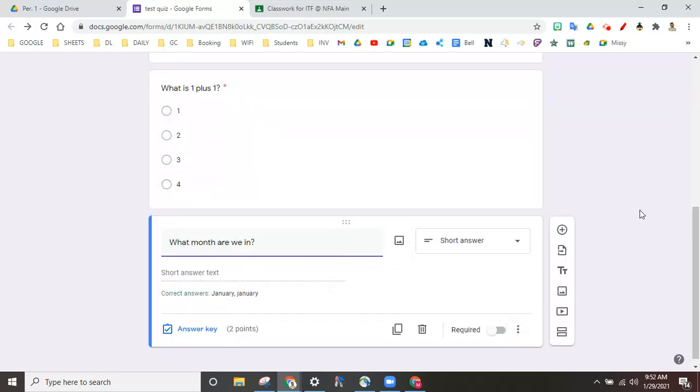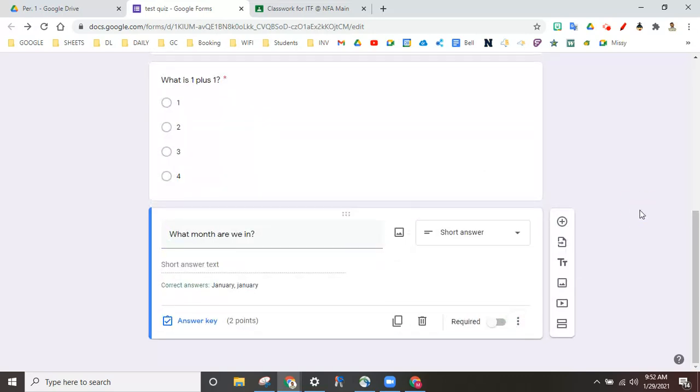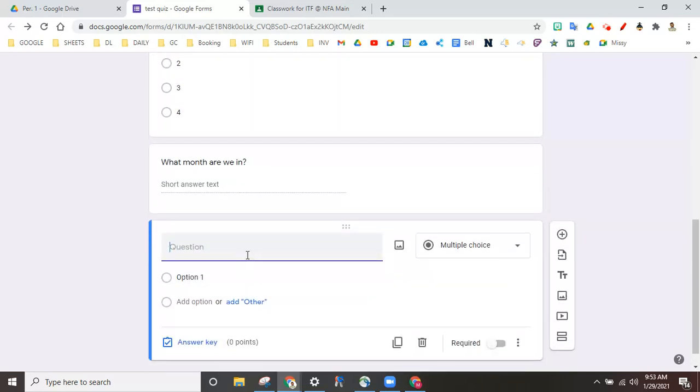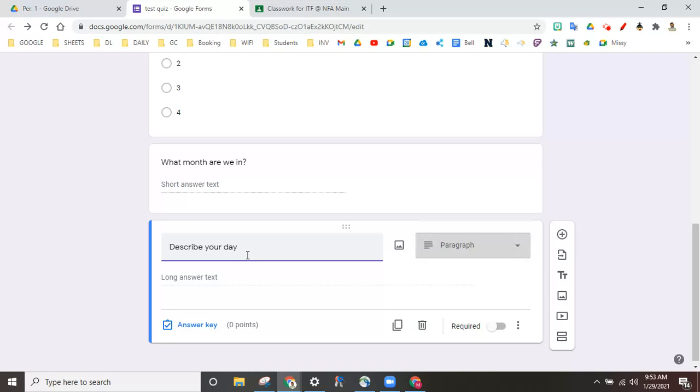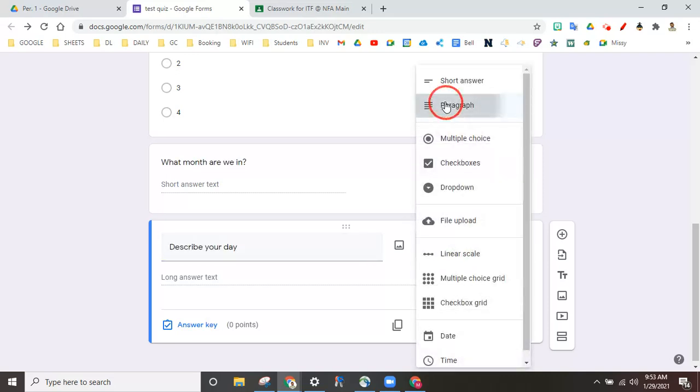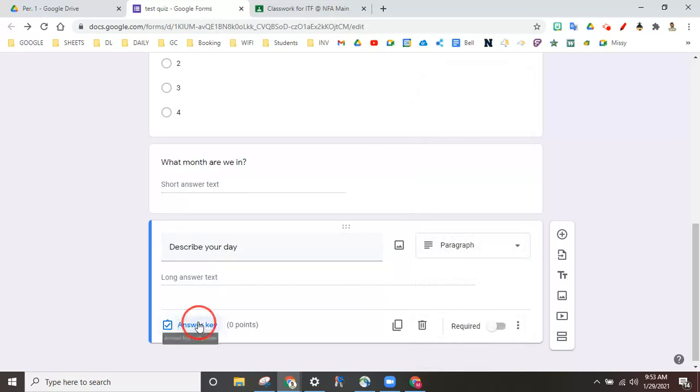Done. Okay. Now, the third type of answer is I'm going to show you how you could add a question that requires you to self-grade it, right? So what I'm doing now is I'm giving you all the possible ways you could add a question, right? But I'm telling you that if you want the whole thing self-graded, I would just stick to multiple choice. Okay. So this one is obviously an example of a mixture. So let's add a question. All right. Let's do describe your day, right? So now over here, I'm going to keep it as a paragraph. Now, the answer key, right?